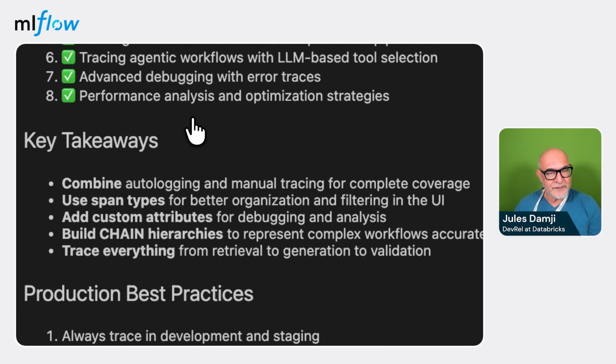So in summary, what we covered over here, we really get into the difference between when to use manual tracing, when you actually want to have more granular data, for some calls that the autologging won't cover. You use the MLflow trace decorator and you provide a particular name and then assign the type of span that you're actually interested in that particular decorator to be. You can assign some custom attributes by doing the span set attributes. Those could be searchable in the trace. And this is a good way to create an end-to-end pipeline for your RAG. And we also discovered how to trace agentic workflows using tool selection and some advanced debugging techniques by just looking at all the particular traces.